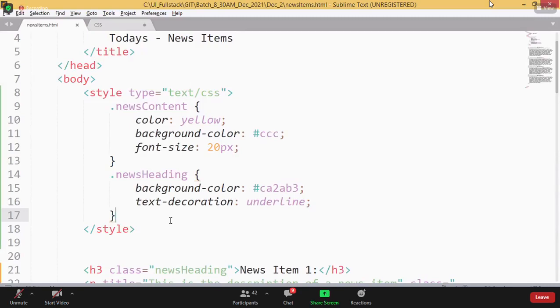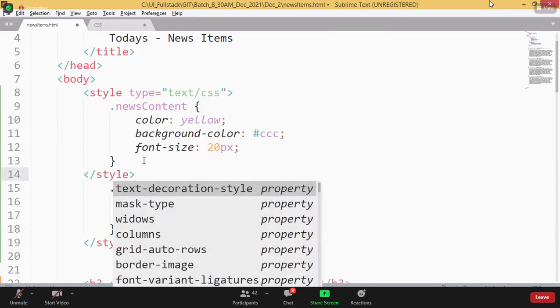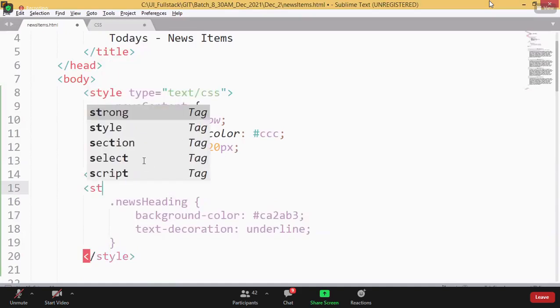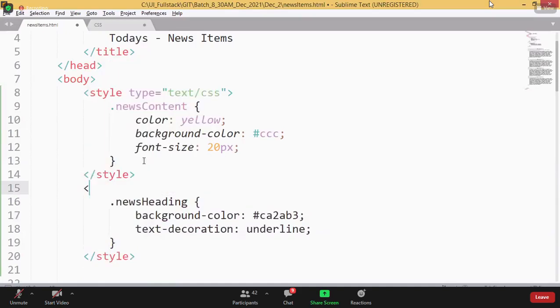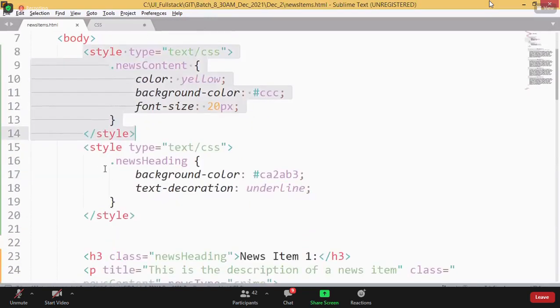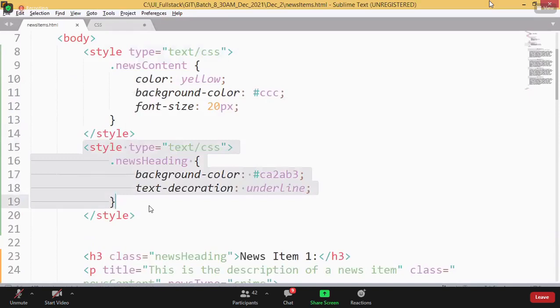Another question: how many style tags can I have inside a single page? If you want, you can even do this. What I have done is one class, one style tag, second class, another style tag. But the question I ask is, if one is capable of holding multiple, why are you defining this? It is possible.